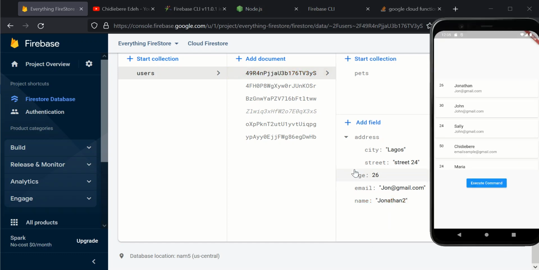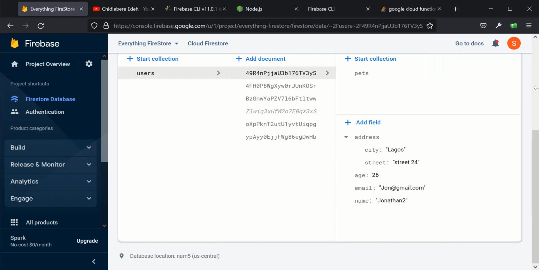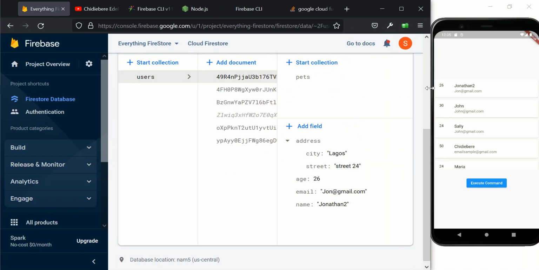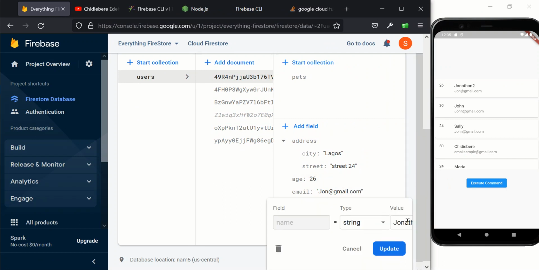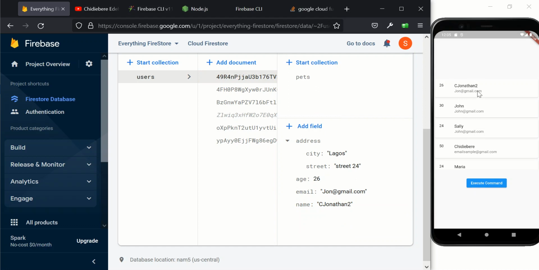So we go back, it changes. Did you see that? So we are updating it in real time, and if we change this to big C, we update it, it comes over in real time here.